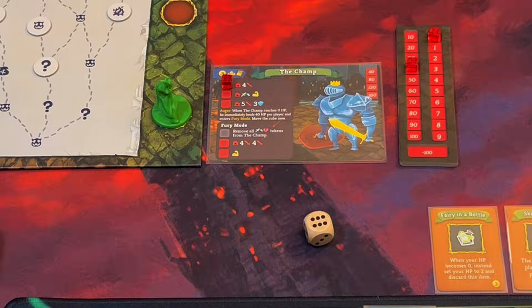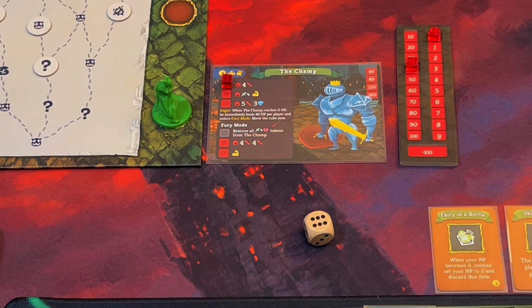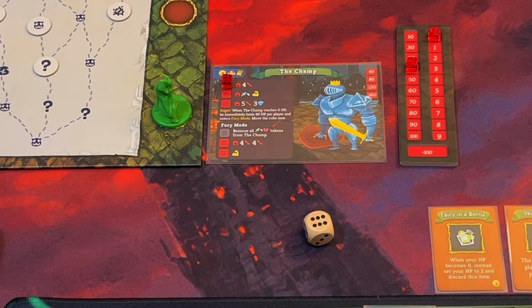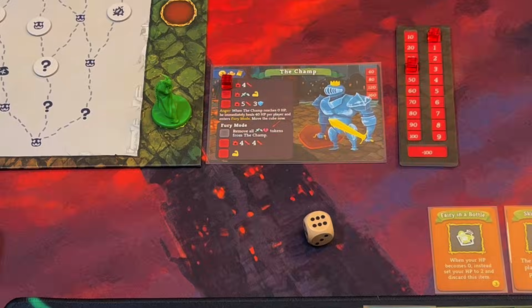Okay, so I think we're actually pretty well equipped for this fight. Looking at what the champ's going to be doing in this first phase, we're going to be attacking for 4, then going to be weakening and strengthening, and then going to be attacking for 5 and shielding. So that's what it's going to be doing during the first phase, but whenever it reaches 0 HP, it's going to heal back to 40 per player, so just 40 for us, and then go into its second Fury mode.